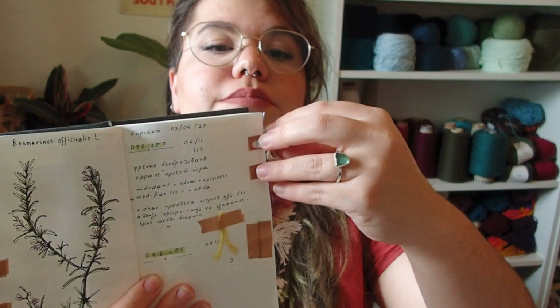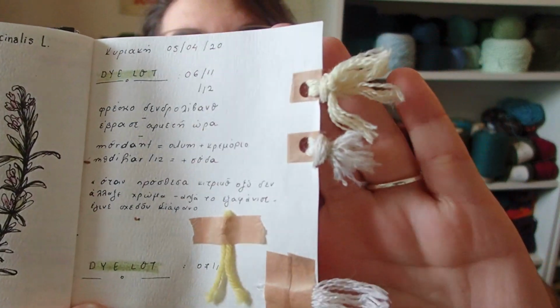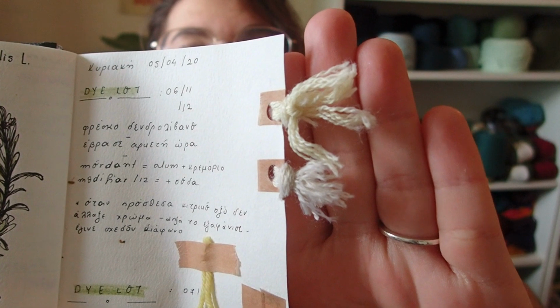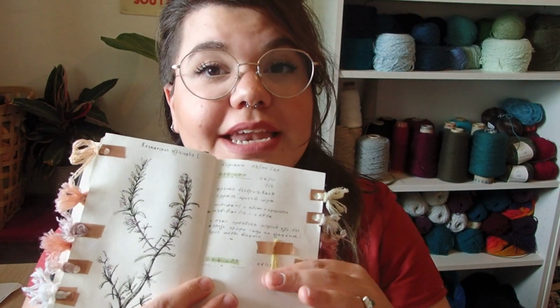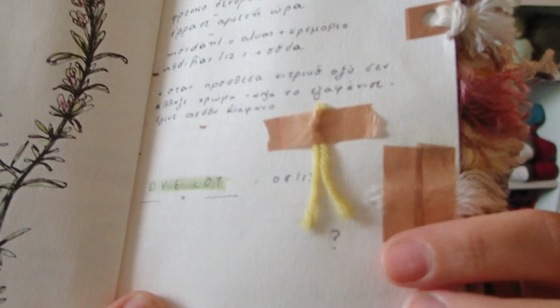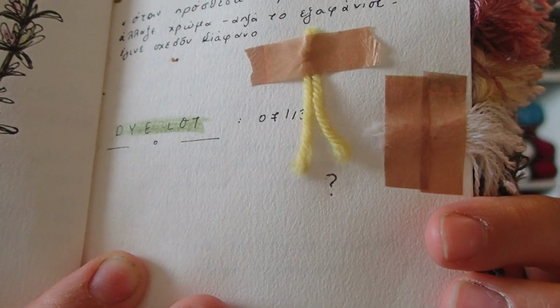I got this beautiful pale lemon lime color. But then when I used the good quality merino wool, I got this result. This is amazing, right? I have them in full skeins, and you can see the comparison.